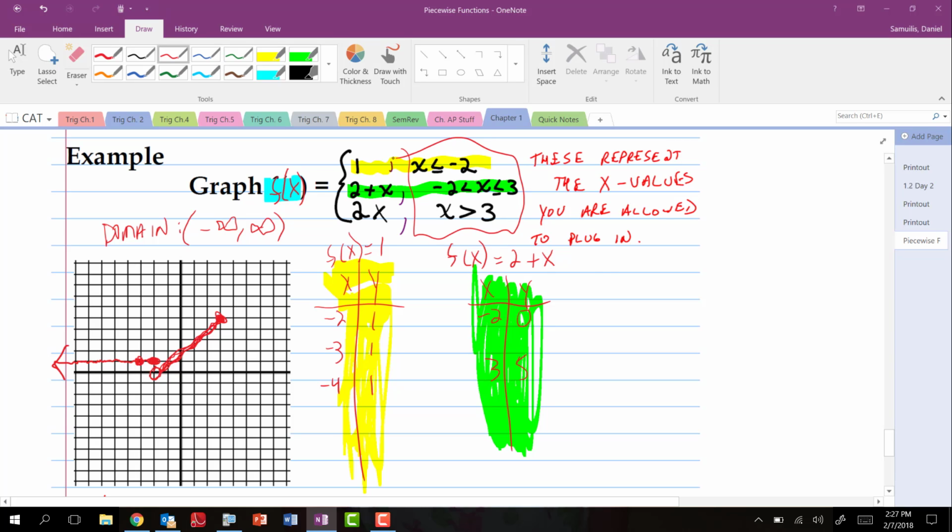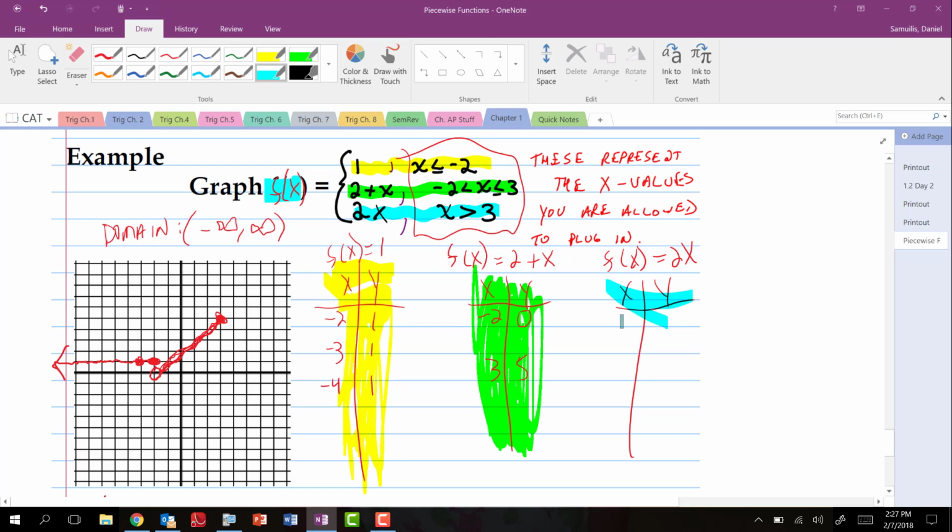It's really easy. What's that last piece a picture of? Yet another line. I guess I only have blue left. So this is the blue chart of values. And then what can I plug in? Should I plug in 3? What should I put at 3, 6? 1, 2, 3, 1, 2, 3, 4, 5.